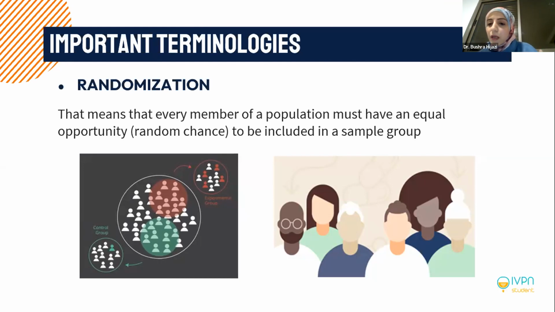So the confounders like gender, age, other factors, maybe smoking status, whatever, maybe they will affect our outcome, but we are making sure that at baseline they are equally distributed between the intervention and control group. So this is the randomization process. It will distribute the confounders and we make sure that we don't have confounding bias.